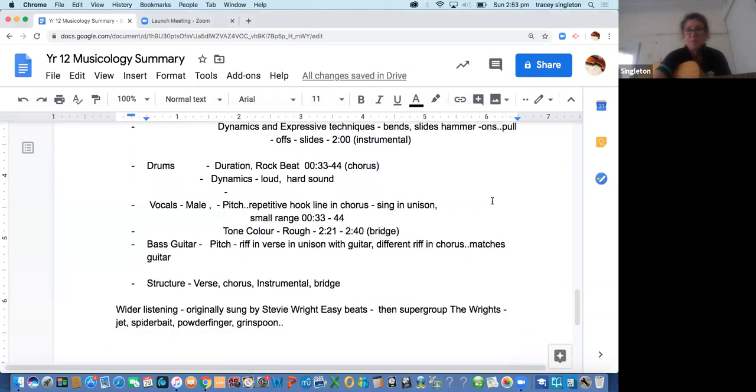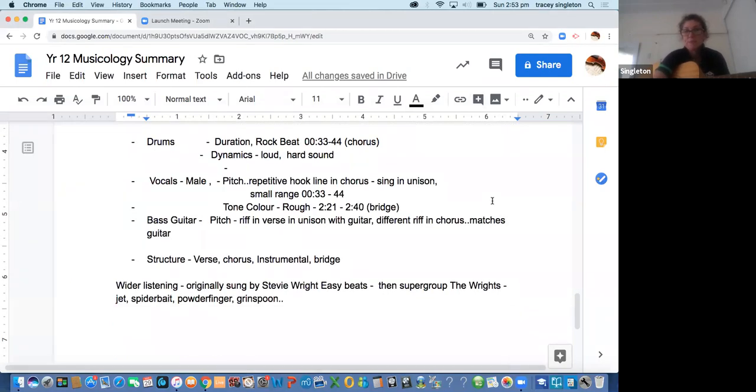Okay. Like I mentioned before, the bass guitar, its riff in the verse is in unison with the guitar. Obviously, it's a lot lower in pitch. It's a different riff in the chorus, but it matches the electric guitar, so they're playing pretty much one with one another.